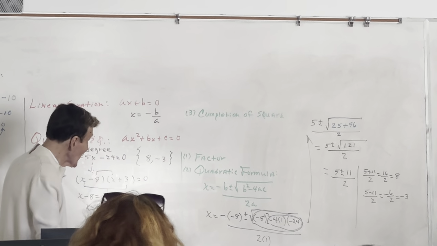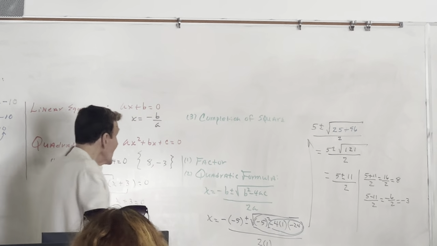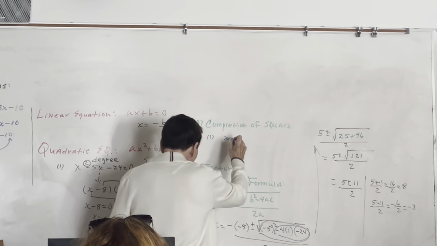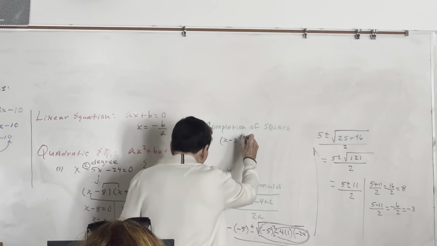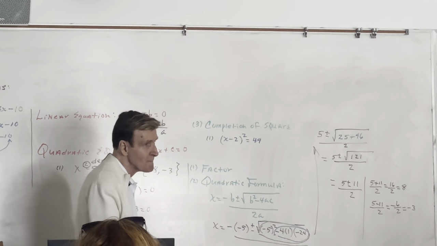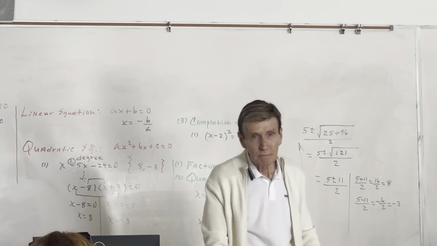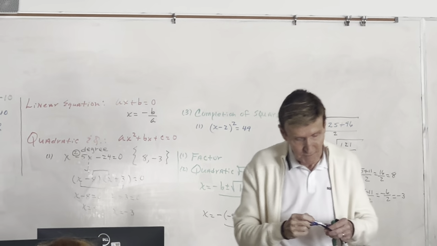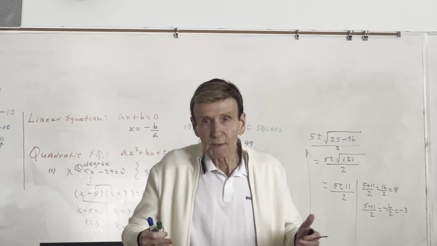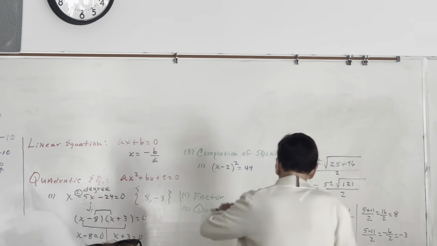And to get into that process, I need to point out a few things about where this completion of the square comes from. First, let me ask you underneath here. Suppose you were asked to solve this: x subtract 2, quantity squared, equals 49. Can anyone tell me a quick way to solve it? Give me a method, something you could do with that equation to end up with the answers.